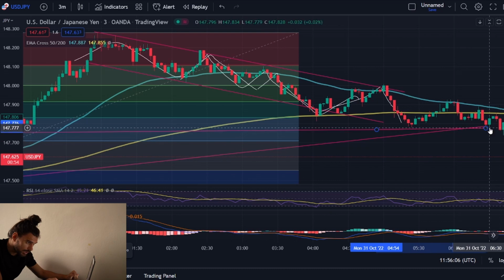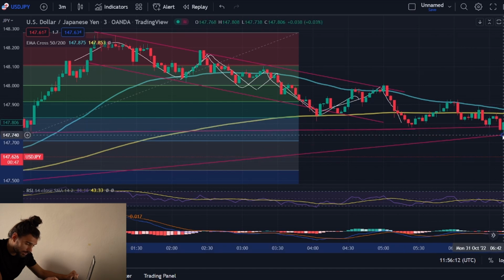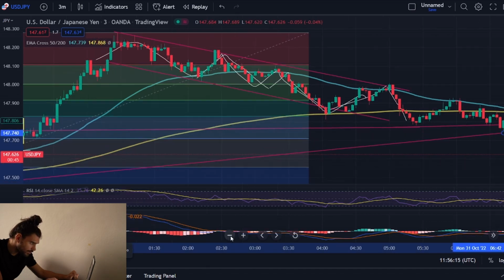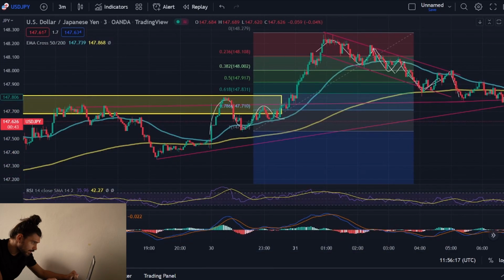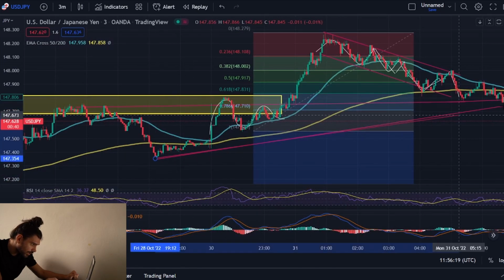So here now we pulled lower, breaking this line. So we formed a new low. So now what I do is I switch my trend line to this line. And if I zoom out, I can still see this is still my trend line area, since again, it's not a line, it's an area.